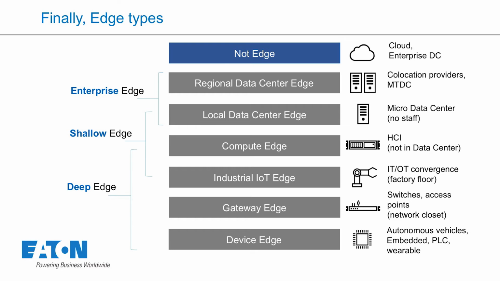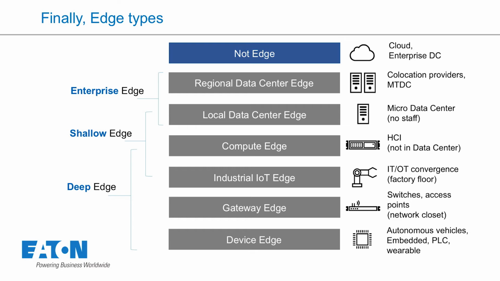Usually, it is purchased, and I'll give you an example in the financial sector, deployed in banks in their branches. That's what micro data centers are geared towards, not necessarily only the financial market. And if you want to call it enterprise edge, it's a combination of regional and local edge.